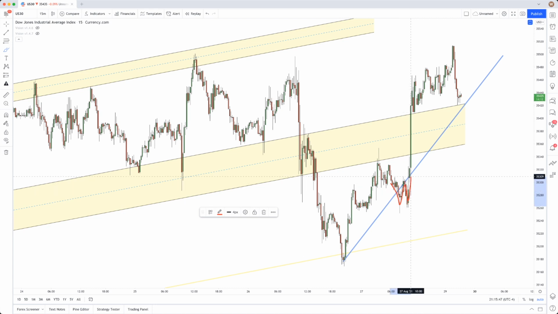I don't know, was that Friday? Friday they launched it, after Powell's speech. US 30 does this a lot too, where it'll break below the trend line and you think it's gone, but then they shoot it right back above it. US 30 does that a lot. But you can see right now the trend line's coming through, and the second it goes through, it'll go $500 in that direction.